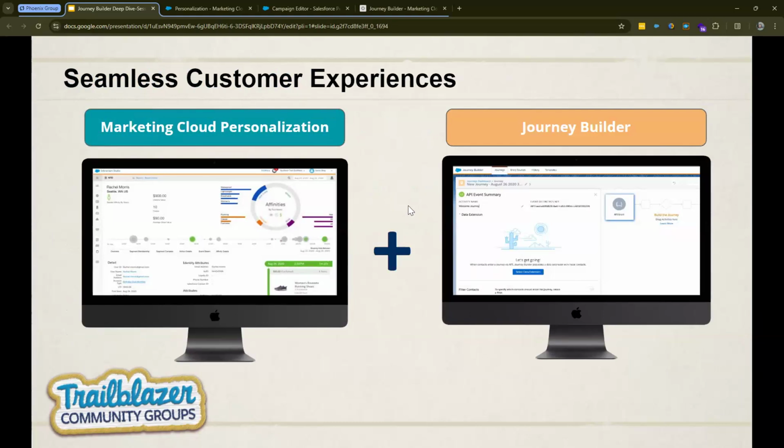So when we look at Marketing Cloud personalization and Marketing Cloud engagement with Journey Builder, the reason why we look at it as a seamless customer experience, so these two tools talking to one another, is there's a lot of great information that you're going to gather from a website, from a portal, from a mobile application, where MCP is going to help you from either the known or anonymous individuals. And you want to be able to pass that information that you know about those individuals who are in your email programs, or that you want to do maybe some lookalike audiences, into Marketing Cloud engagement. And Journey Builder is the orchestration engine within Marketing Cloud engagement that's going to tie these two systems together.